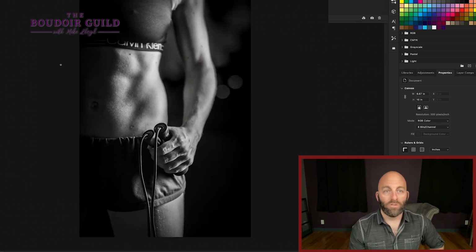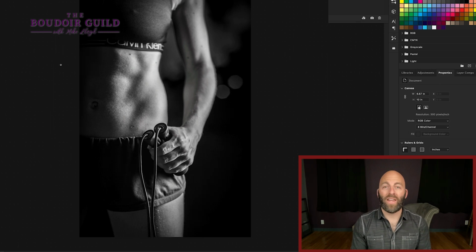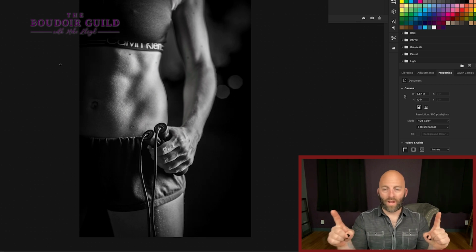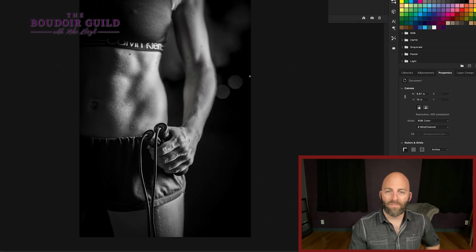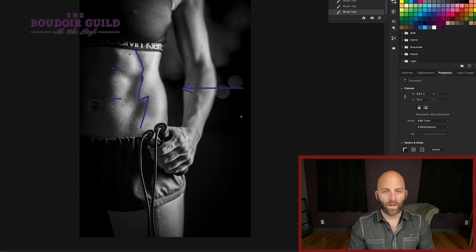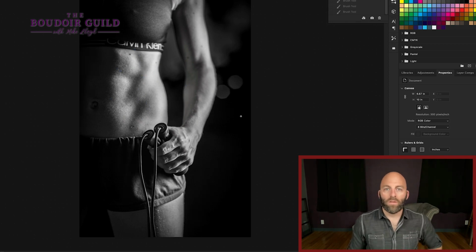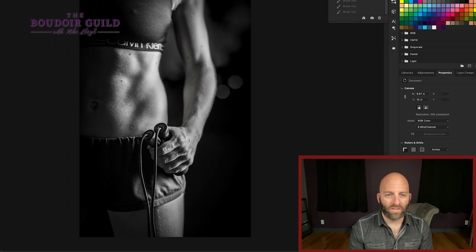Oh, the next one. Shadows also show detail because light is directional. Light particles go from an originating source straight out until they hit something, and then they may reflect and bounce off. So when I have my light off to the side and it's aiming straight in, if we have definition in the muscles here, because she's got fantastic abs, those shadows are going to carve out detail. Same reason when you look at the moon, we can see craters on the moon. Same concept right here. Because of this, you can see all of the detail of her skin, all the pores. It was kind of chilly, so there's kind of like goosebumps there. You can see all the hairs, fibers.